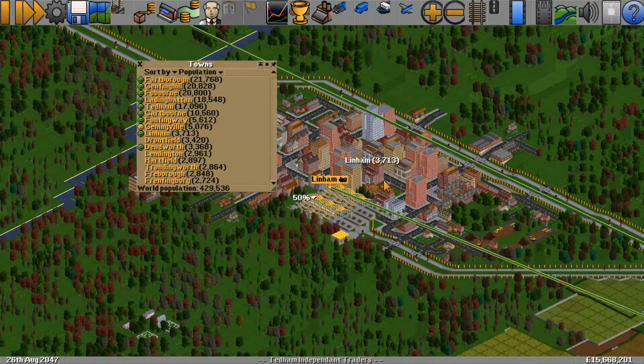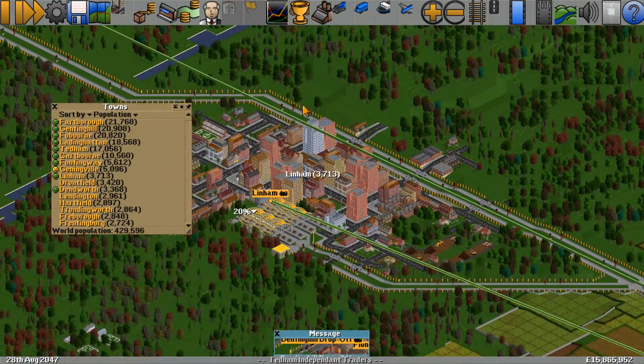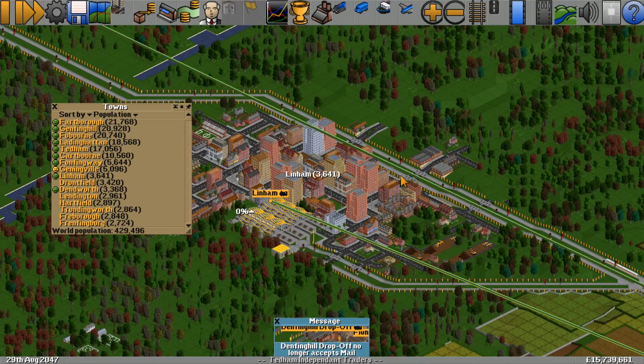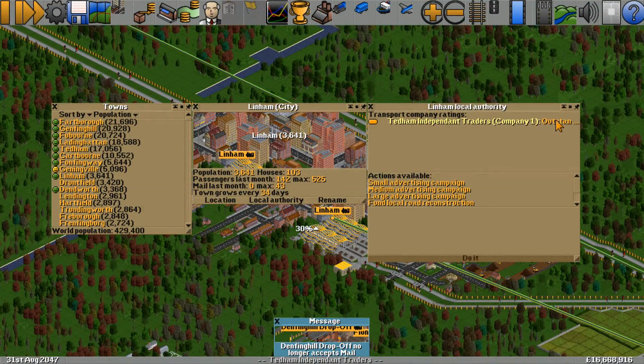Linham. Got to love Linham. Remember when I was trying to get this railway line to go round Linham many episodes ago, and I destroyed half of Linham and they didn't like me. Do they like me now? Yeah, they think I'm outstanding.